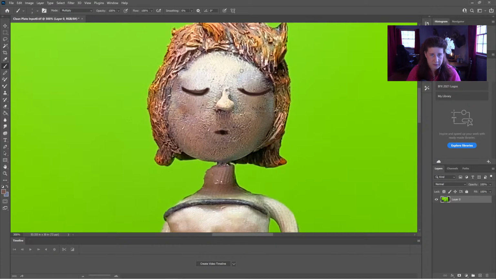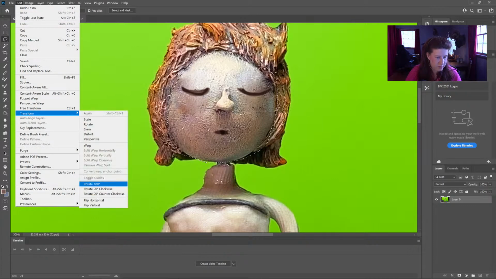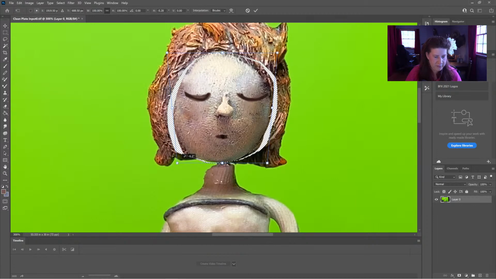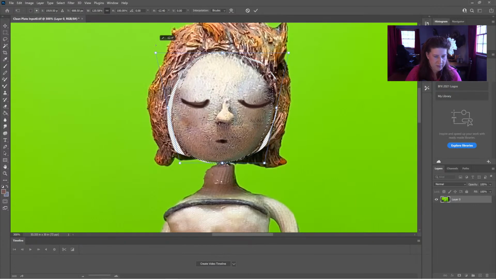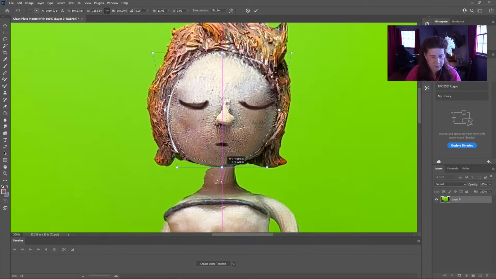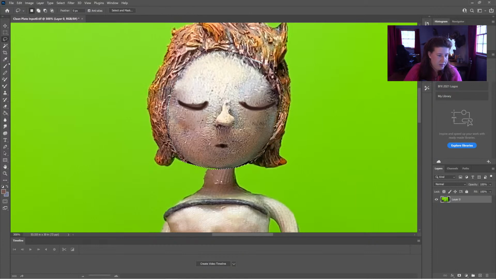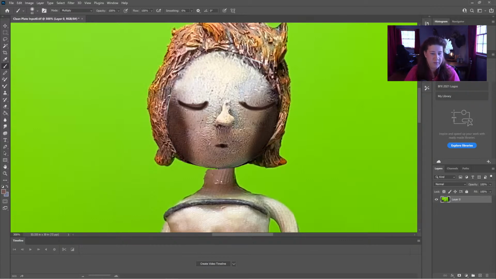Now, the other thing that I would do is I would make this face a little more plain-like. So what does that mean? Let's take a little lasso tool here, and then let's go to Edit, Transform. Let's do a little bit of perspective, and then Control T. Okay. And what I mean is, I would make this face a little more flat. So you'd end up with something like this.